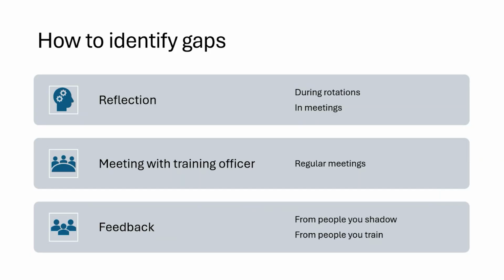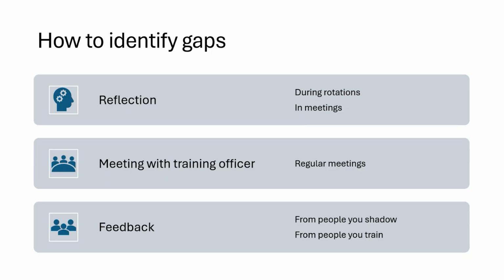I'll talk a little bit about the method I use to try and identify my gaps in my knowledge. I go with using 3 different points. So, reflections. As an STP, you're reflecting on everything and anything. I usually reflect during and after my rotations, when I've been on placement to different labs. In meetings, it's always handy to take notes. And when they're discussing something that I have no clue about, I like to take a note and then go find someone to ask, what was this about? So that I can then pinpoint what I need to learn from it.